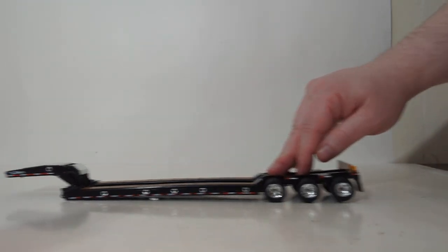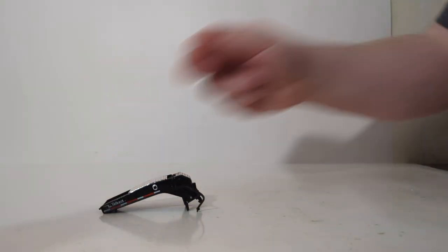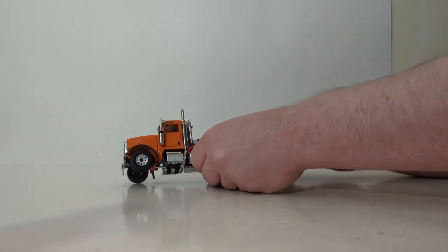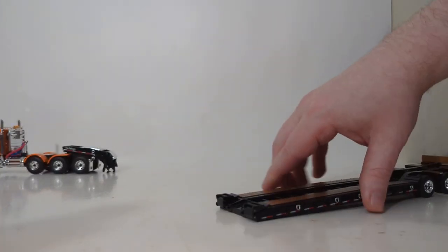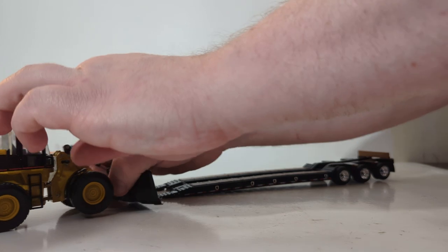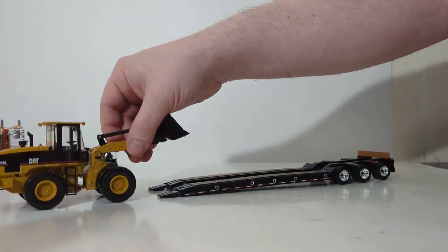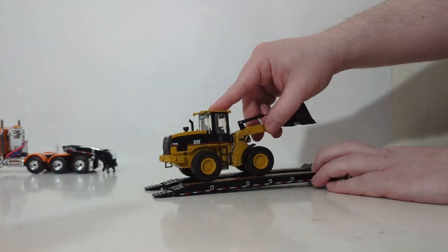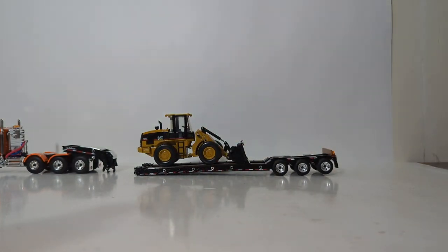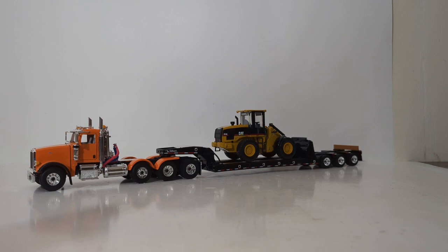The trailer is very basic — the wheels roll. You can also detach the gooseneck by pulling forward and out simultaneously. Pull it off, and just take a little bit of care when doing this so that you don't break anything. So if you wanted to simulate loading this trailer, we'll hook our gooseneck back up to the fifth wheel, bring out our lowboy trailer, drop our ramps down, and bring in a Norscot 924G VersaLink wheel loader — pretty much everybody has had this or has this in their collection. We'll drive him onto the loading ramps, make sure he's centered, drop our bucket down, fold our ramps back up, hook it back up to the truck, and there you go — that's what one would look like with a load on the trailer.